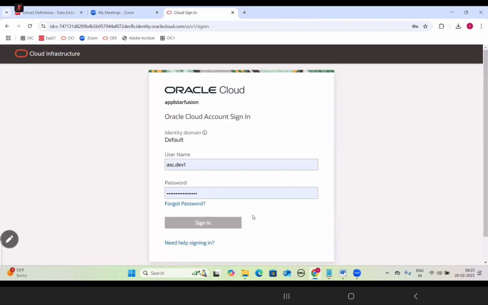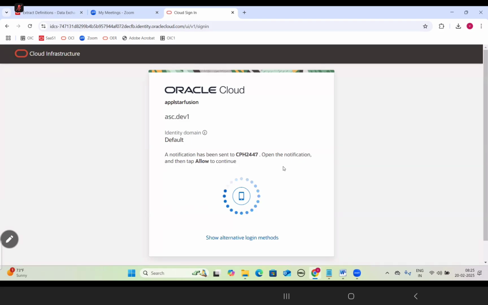It will ask for approval from me. So this kind of security mechanism will be there.